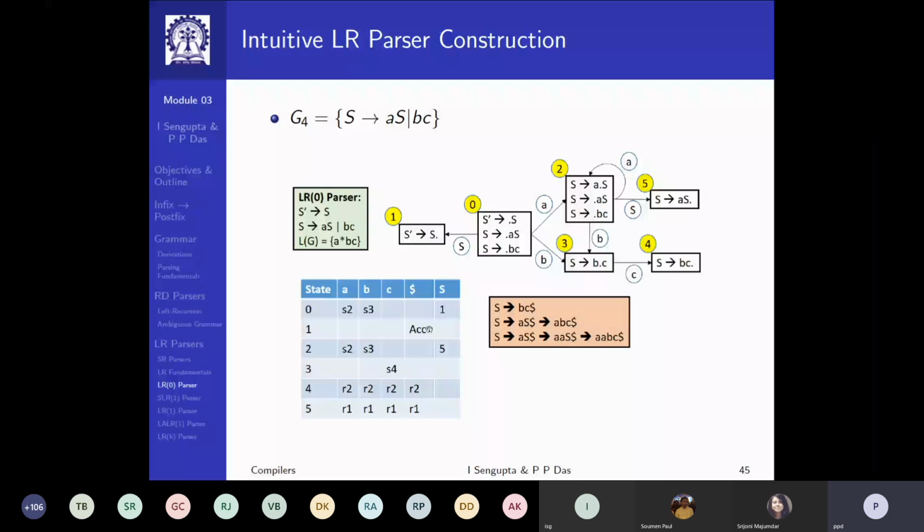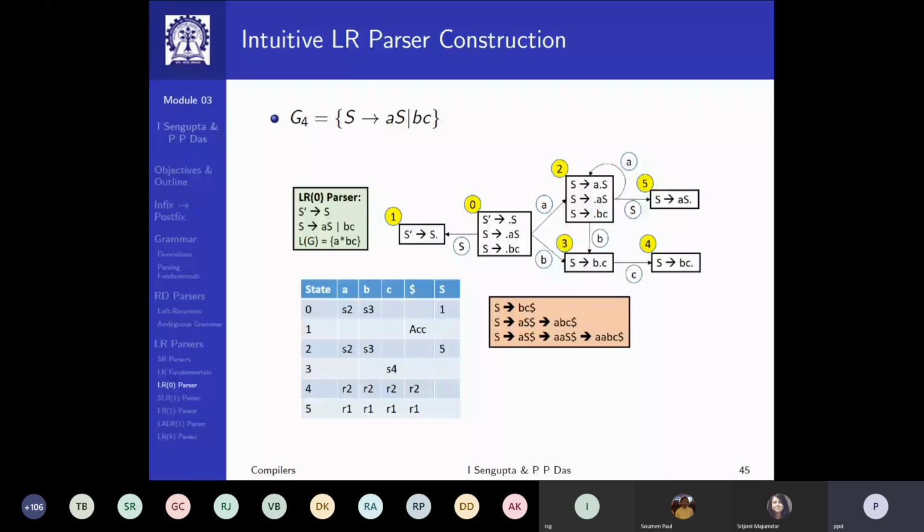So if you follow the state machine, and if you keep on doing these reductions, you will be able to parse any of these A star BC strings. And mind you, in both of these examples, we have not required to look into the input to decide if we have got a handle, if we have got a situation for a reduction, because whenever a completed item has happened, which means that I have already got the handle, that item was alone in that state. So just by knowing that I'm in this state, I know that I have a completed item to reduce.